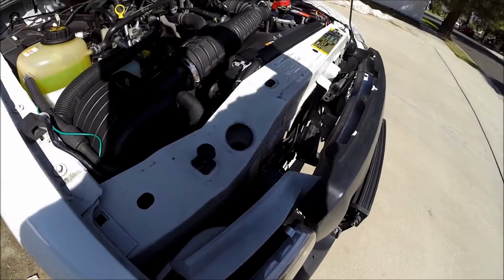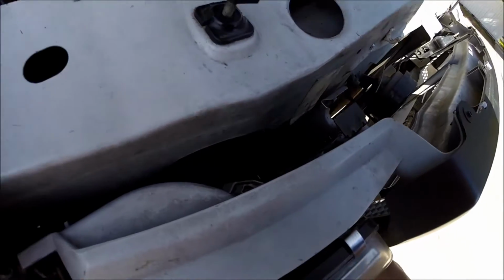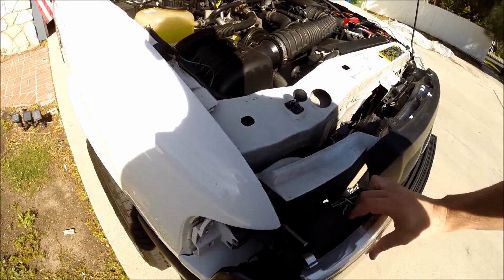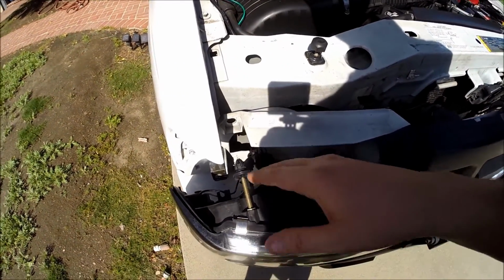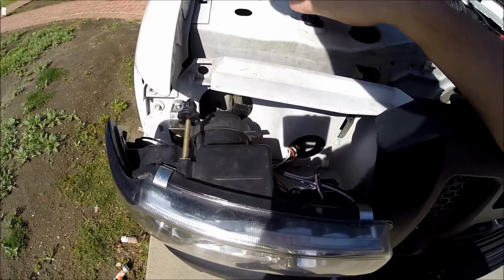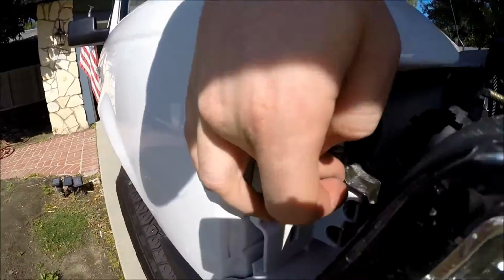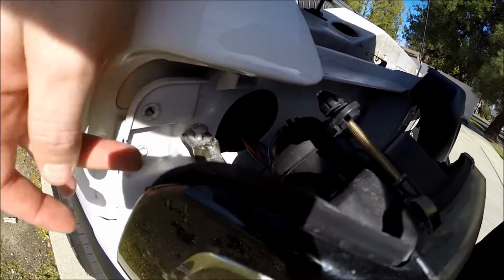I really don't know how they're not fitting, because I know that pretty much every single Ranger has this style headlight clip. If I can get it out of here. There it goes. Like I said in the review video, I really don't like the fact that they have 2 posts instead of 3. I also took the HIDs out because they were starting to corrode. The only thing I can really say is to make sure you have this bracket on here that came in the kit. If you did, make sure you put that in, because that will impede fitment a little bit.